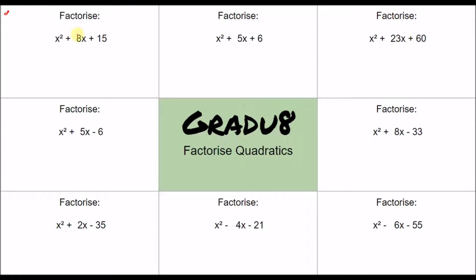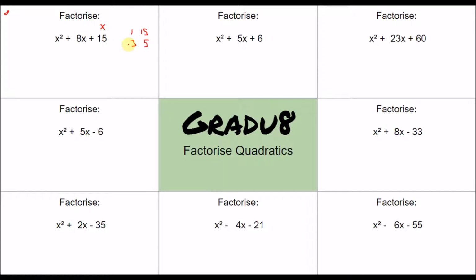You've got your x squared, then you've got your amount of x, and then you've got your number on the end. So when you're doing these, what I want you to do is to think about the factors of each number, hence the word factorise. So to start with, I want you to think about what numbers multiply together to make 15. Now what I'm going to do on the side here is make a little list of them. So essentially I'm listing out its factors. So obviously you've got 1 and 15, because 1 times 15 is 15. And you've got 3 and 5, because 3 times 5 is 15.